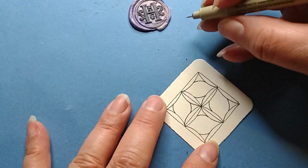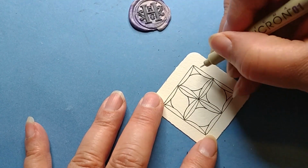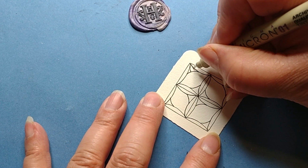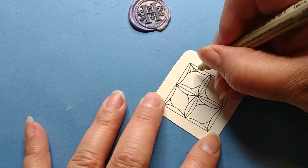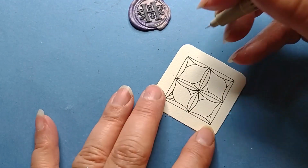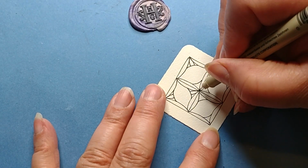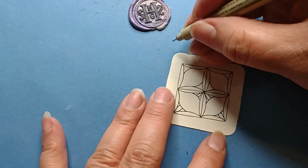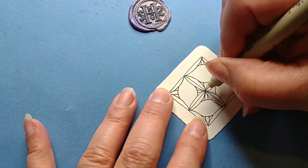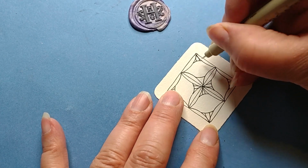Now, the next step is the step that I was looking at, and it was so tiny I had trouble seeing. So this next step is in these little gaps that we've created now, where we made those curved lines. I'm going to do a little bit of a curved line coming from that corner, and then to that curved line that we were at. And then I'm going to do that for both sides. There's not necessarily a lot of room to do it curved, but I think just a little bit of a curve is nice. I suppose you could probably do a straight line, maybe on an angle, going out. To me, this is what it looked like, and I think it looks nice.